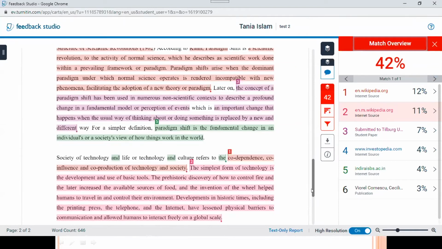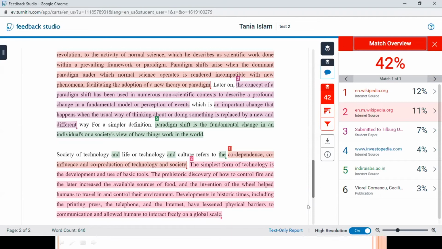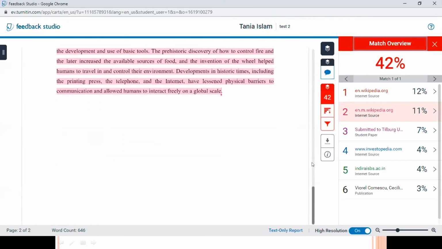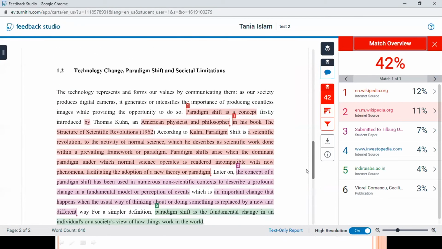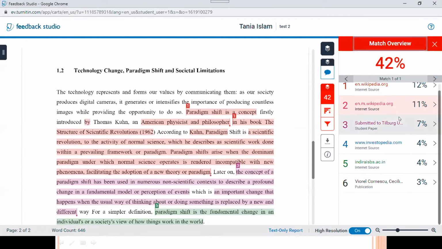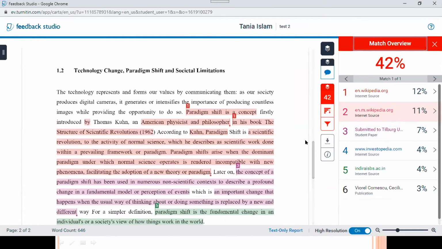Yes, it doesn't accept. If referencing is the problem, then you can just cite it, something like that. But the other part cannot, because this one doesn't have it. I just got it from somewhere and then just put it here.